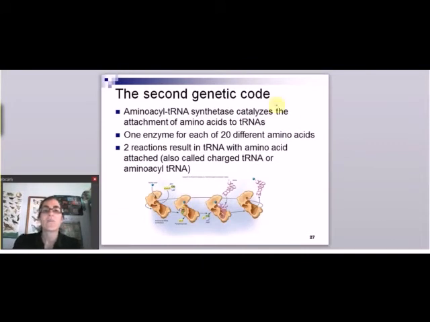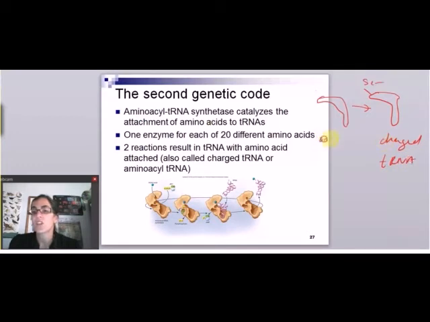tRNAs are going to cycle between being charged and not being charged. So what that means is like loaded or unloaded with an amino acid. So I have my little L, and so sometimes it's like this without the amino acid, and sometimes it gets loaded or charged, and that means the amino acid is added onto it. So this is a charged tRNA. This is an uncharged tRNA. So again, notice that the difference is it does not have the amino acid on it.